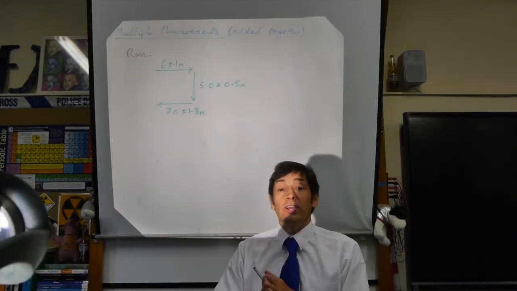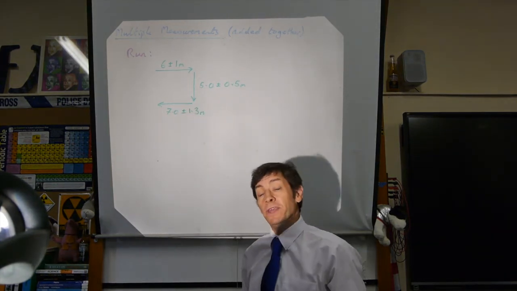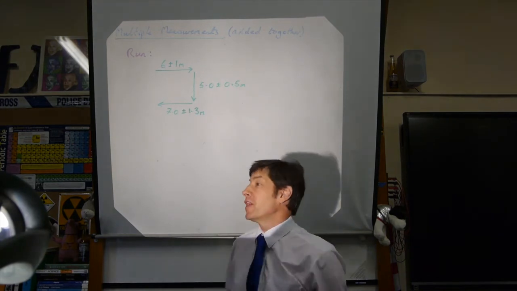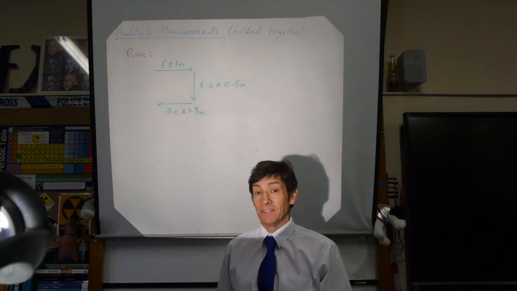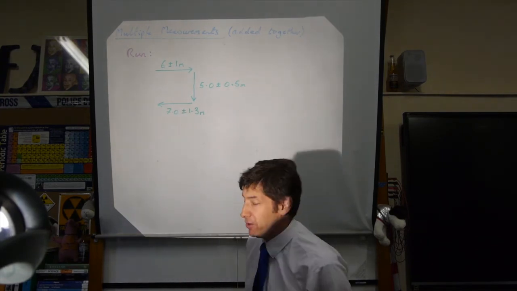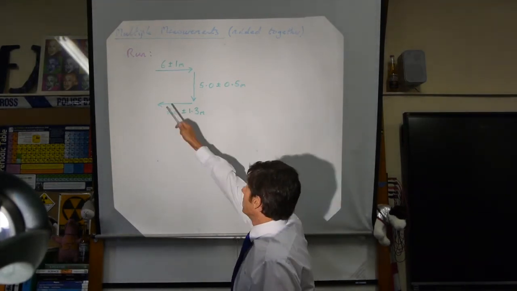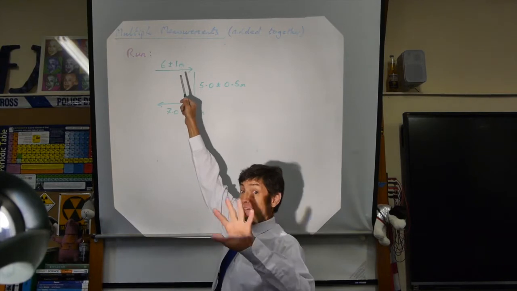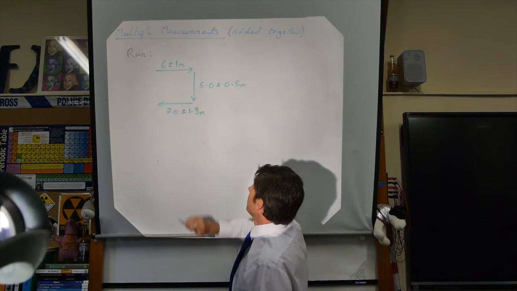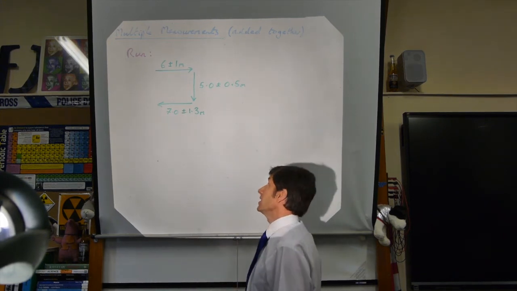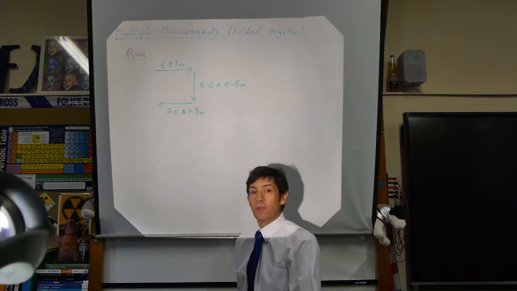So finally, let's have a look at how we quote uncertainties if we've got multiple measurements in the same units, but not of the same thing, and we're going to add together the numbers that we get to get the value that we want. What I mean by that is, imagine you're going for a run and you run 6 meters this way, plus or minus 1 meter. So there's the uncertainty. You run this way, 5 meters plus or minus half a meter, and then you run that way, 7 meters plus or minus 1.3 meters.